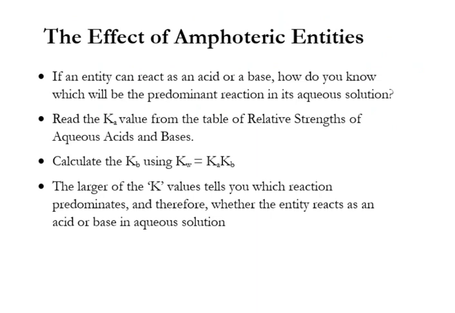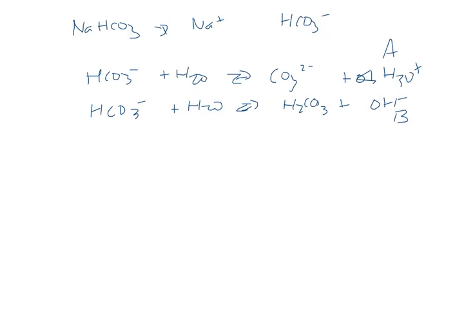Okay? So all I do then to try to figure out one that we're unsure of is calculate the Ka value and the Kb value and compare. So this is my last slide, finally. I'm going to give you NaHSO3. And we want to figure out whether it's going to be acidic or basic. So I'll do the exact same steps I kind of started with. NaHSO3 will dissociate into Na plus and into an HSO3 negative. I haven't proved that this is acidic or basic yet.